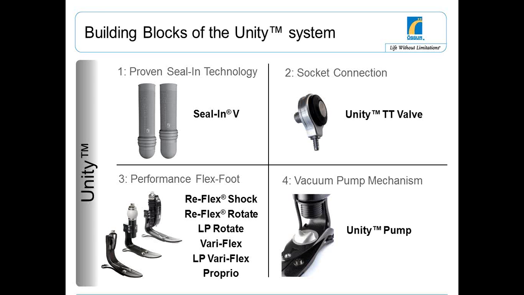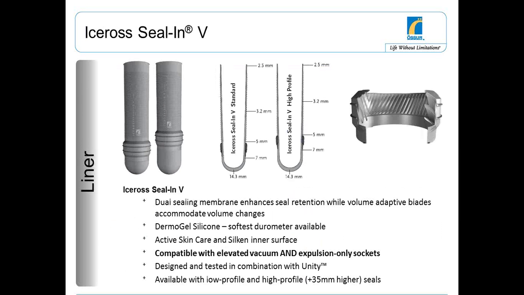Okay, so first let's go through the Seal-In V. The Seal-In V is a special system primarily because it's using a dual sealing membrane. It enhances the seal retention. If you're familiar with our X5 system, the X5 works through the principles of redundancy, right? If we've got a seal in one place, but one of the seals perhaps gets a small leak, the other one's going to back it up. That's the same idea with this, that we've got redundancy within the sealing mechanism.